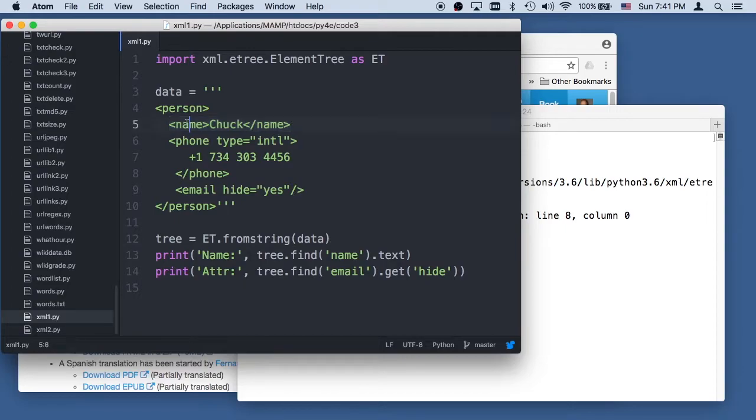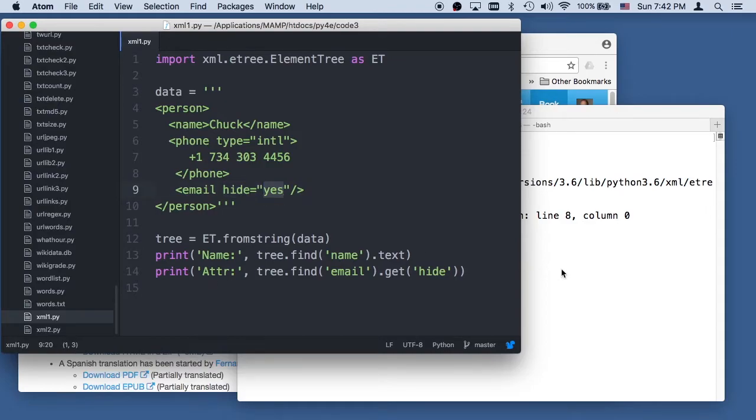So tree.find('name') says I would like to find the tag name, and .text goes within that and grabs the text. If we say tree.find('email'), that gives us this object, and then .get asks for the contents of the hide attribute, which is the string yes.